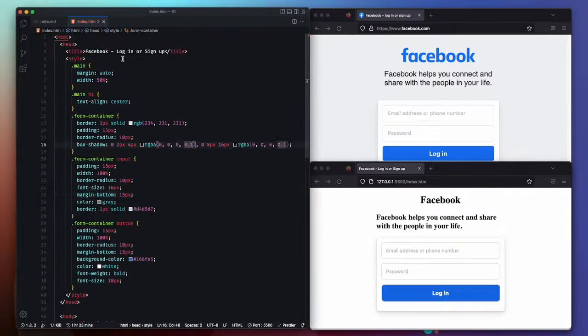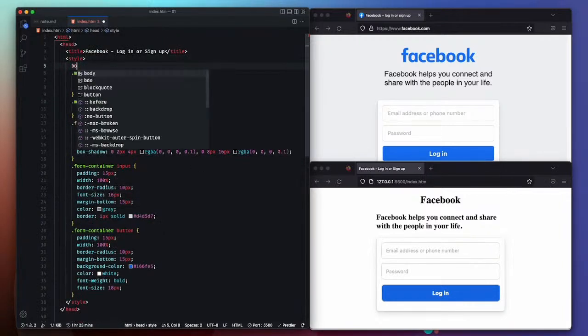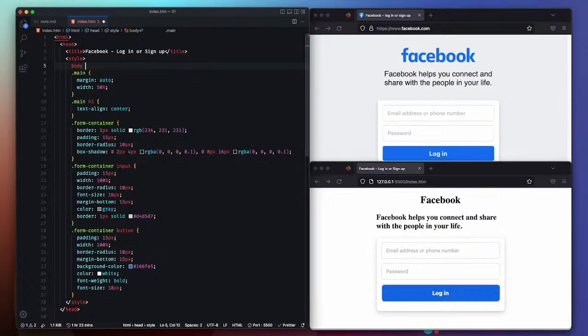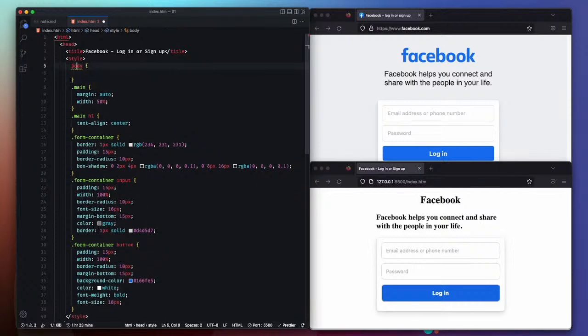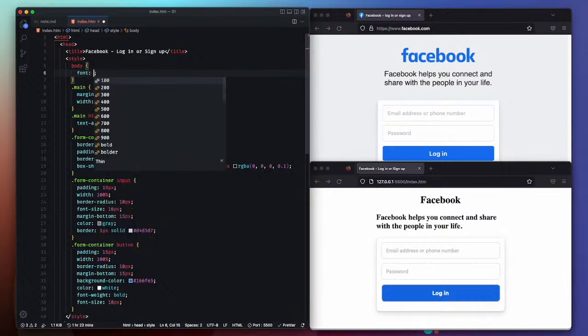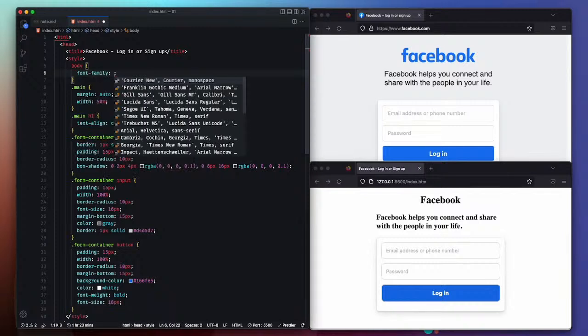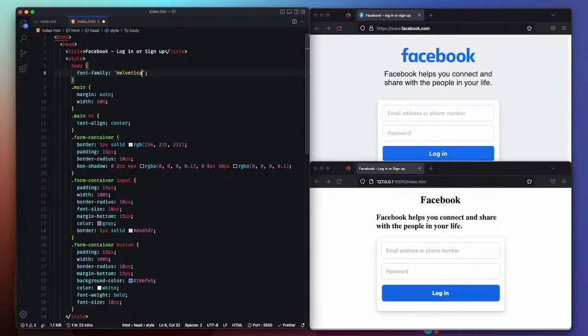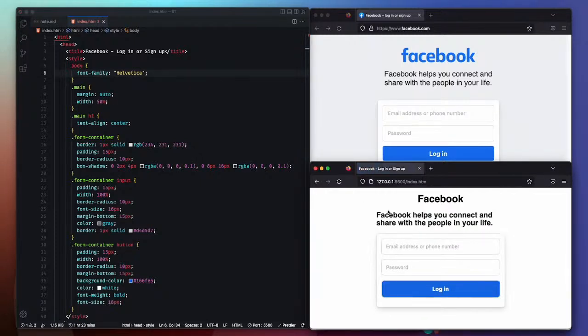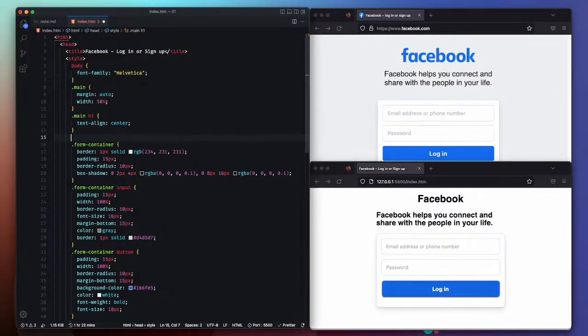So let's try and work on the fonts of the general website. So let's look at the tag called body. What they are trying to say is that all body should have a specific font. So let's do font family, and let's use this font. Okay, make the H2 a little bit lighter.